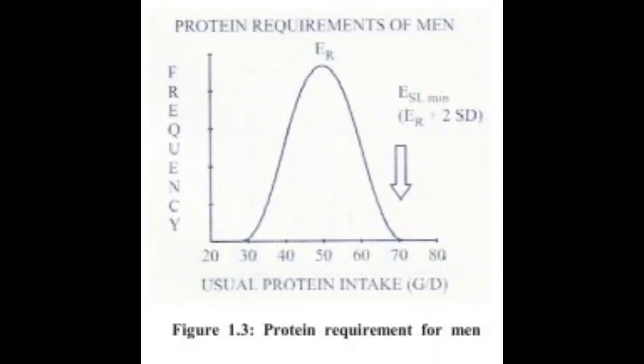C. Individual variability of requirements. Nutritional requirements, like many other biological characteristics, vary for different individuals, arising due to inherent differences between individuals. Two adult men with the same body weight can have different requirements for energy and other nutrients. The distribution of requirement for proteins of adults is illustrated in Figure 1.3. This distribution is called Gaussian or normal distribution.